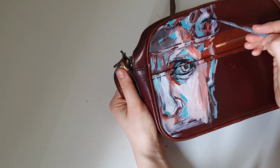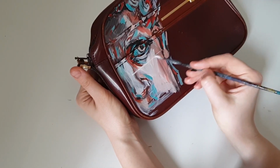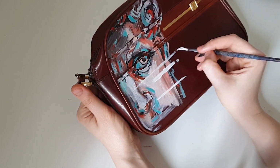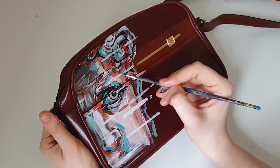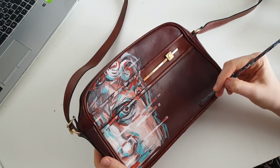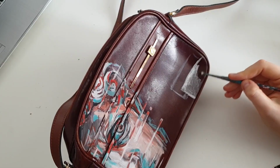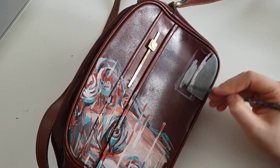Okay, David looks like David, and now it's time to add a bit more glitch to it. And now I want to add all these interesting technology details. David is glitching, so I want to add computer and internet connection errors. I love to paint designs with an idea, and this design definitely has a very interesting idea.